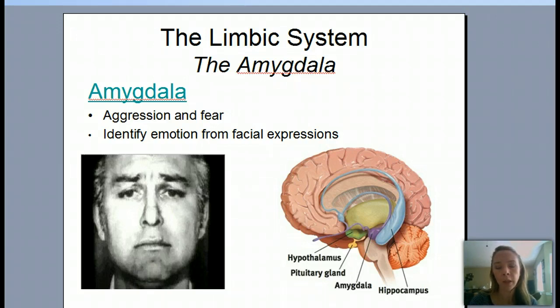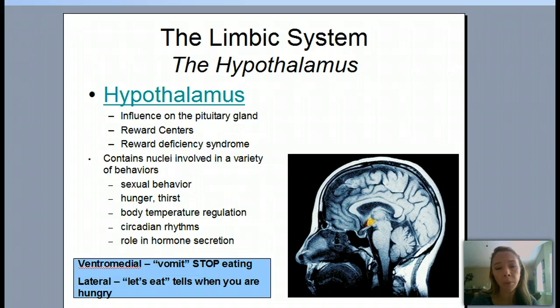So how do I know that? Just by looking at someone's face, because my amygdala is able to recognize emotions in other people's faces. All right, the amygdala, still part of the limbic system, has a lot to do with the hippocampus. Remember we talked about in class the memories that often are the strongest involve some type of emotion. Now maybe that makes more sense because those parts of our brains are very closely associated. My hippocampus is right next to my amygdala, so anything that has emotion attached with it might make a stronger memory.